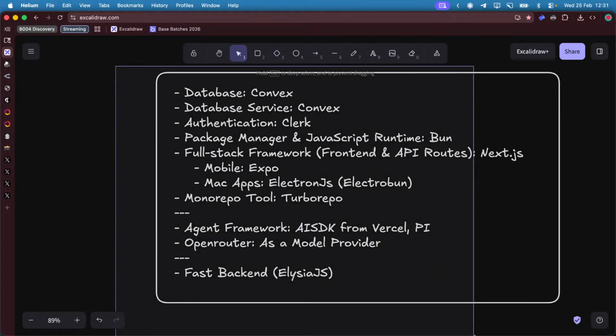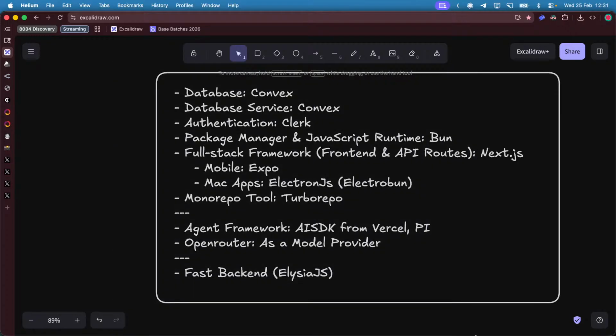But I think if you are smart enough, you already understood. All of this is TypeScript. Everything in here is TypeScript. Convex is fully built in TypeScript. It's literally a database inside your repo built in TypeScript. Clerk is a package. Bun is, of course, TypeScript. It's built in Zig, but it's a JavaScript runtime, so it's TypeScript.